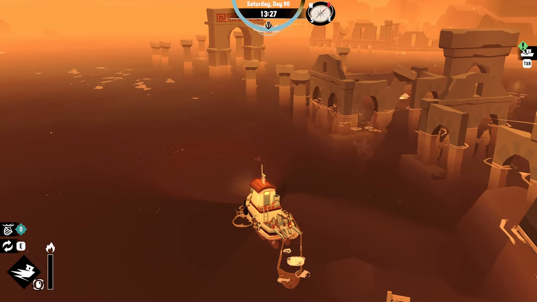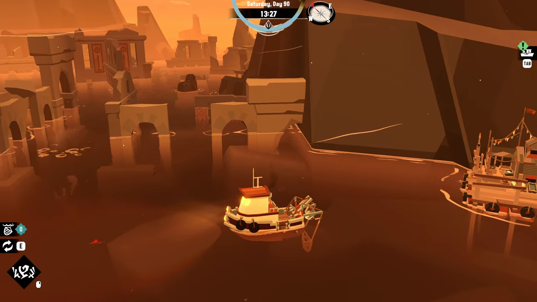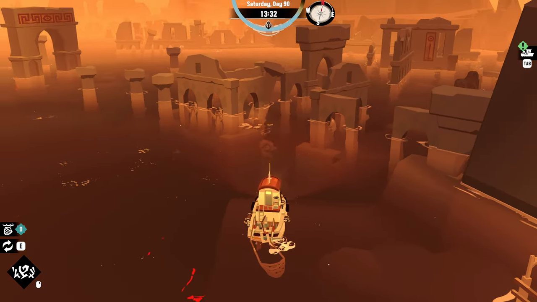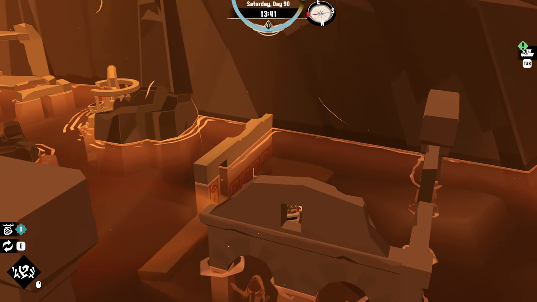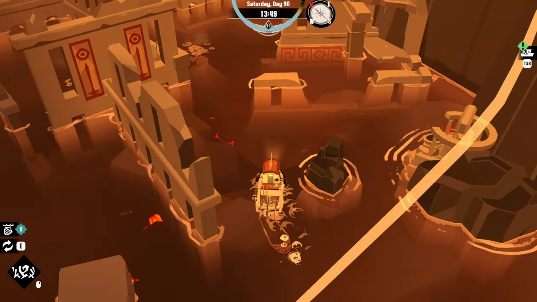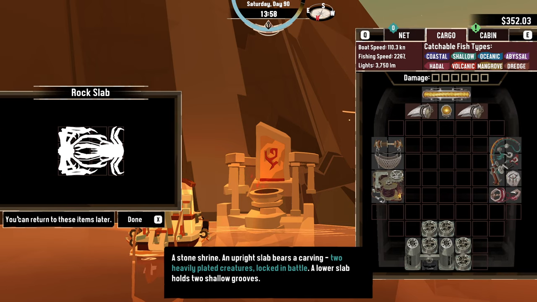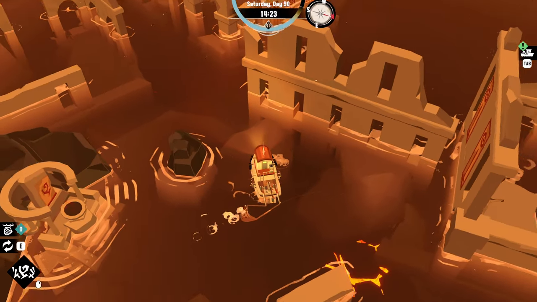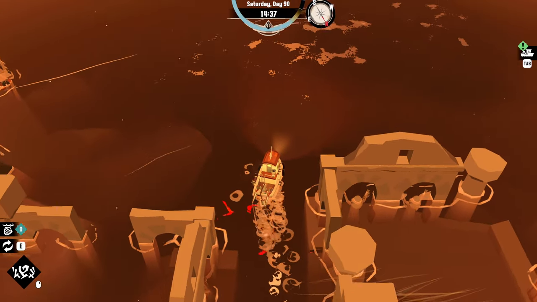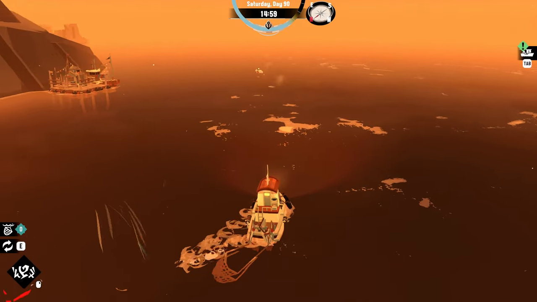So, we still haven't gotten the thing in here. And we need that ability. There's something right here to our right. Where to our right? That? Stone shrine, a blight slab's carving, two heavy plate. Oh, I need crabs. Big crabs. Okay. So, two big crabs to get whatever this thing is. Okay, so that right there needs two big crabs. That backside has something. This way.